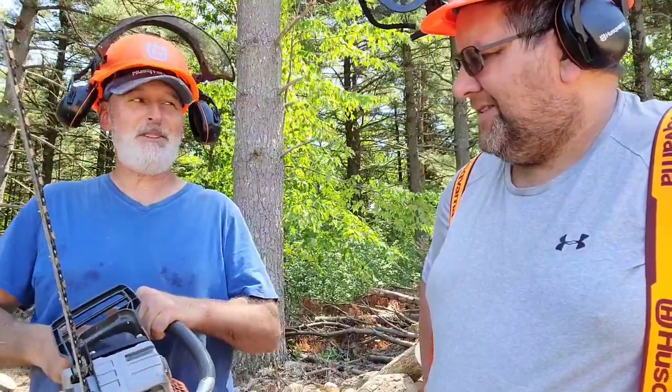Okay. So I just got done running the little saw here, the 550 XP. Very nice little quick saw. It's light, I like that. I'm so used to a 24-inch bar that I wanted longer because I like to reach, I like to get down in and cut bigger rounds. So I really like my 24-inch bars.